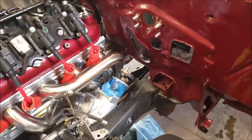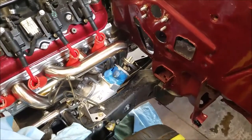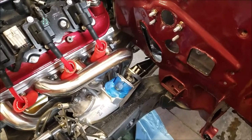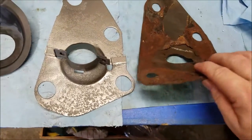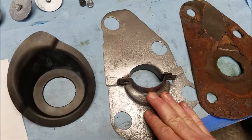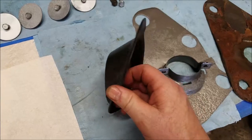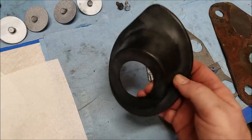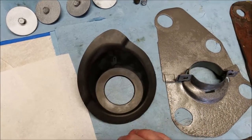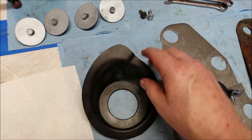All right, moving on. Brake booster on. I'm going to put the steering in. I think it would be easier. So here are the parts I have. Okay, this is the old one. When I pulled apart the car, this was the only thing on there. And then this. I saw on there that this was a 69 Camaro steering column boot. So I went ahead and bought it. I'm going to use it. It's going to stick out. I'll show you when I put it in.